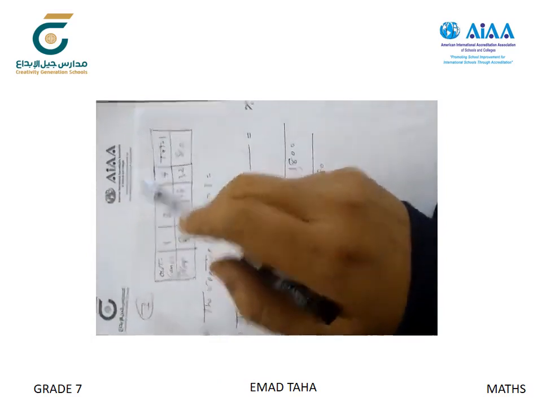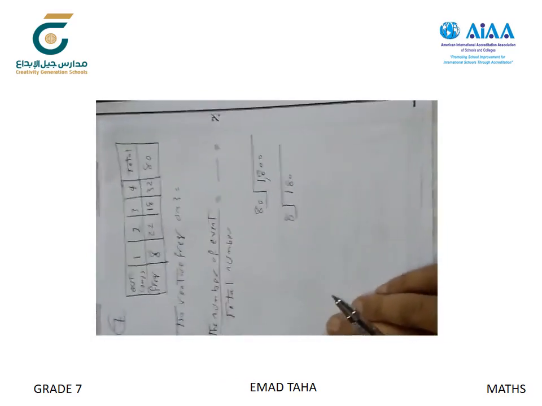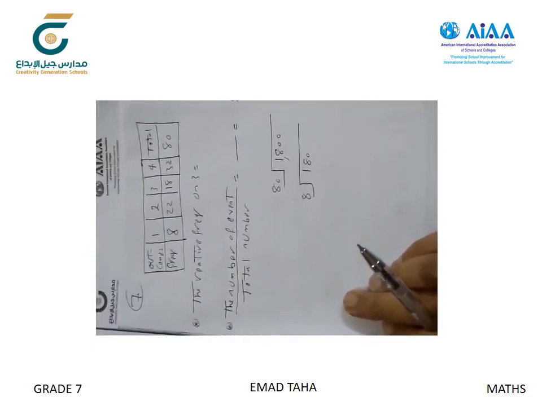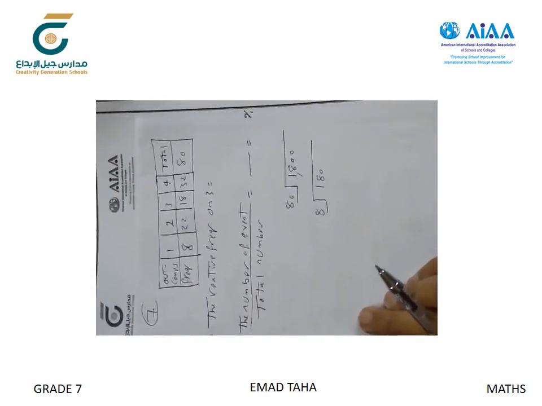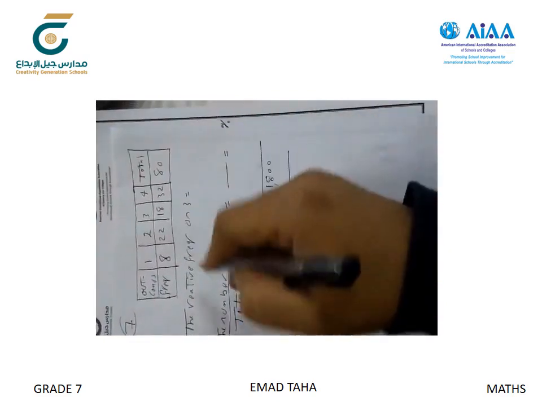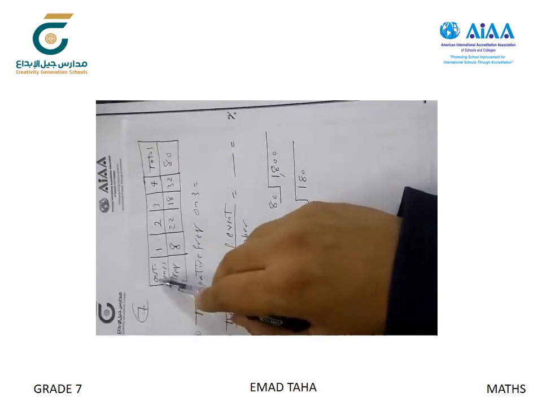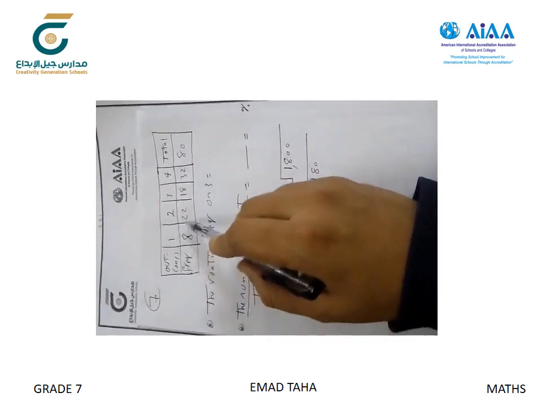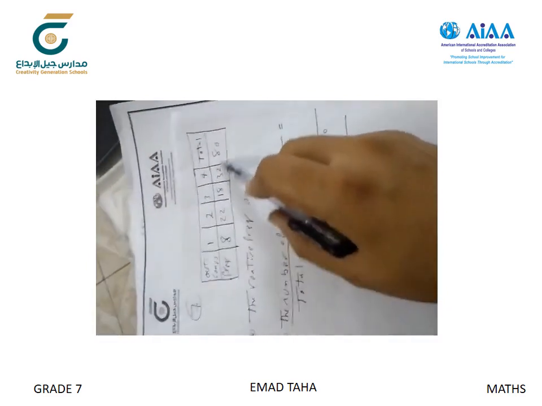Question number 7. Our lesson today is about probability. What is the difference between the lesson for today and the previous lesson? Today is the lesson about experimental probability and the previous is about theoretical. Look, question number 7, we have a table for wheel spins. Outcomes 1, 2, 3, and 4, and the frequency 8, 22, 18, and 32. And we find the total for frequency equals 80.